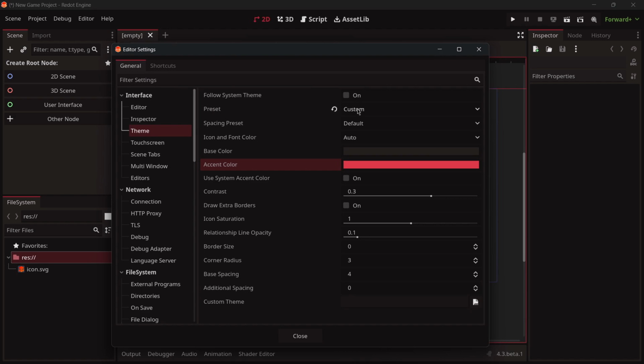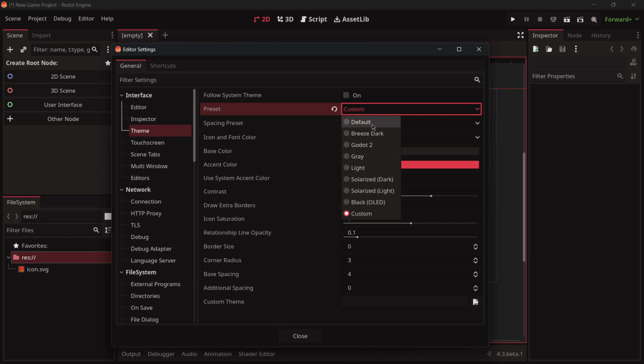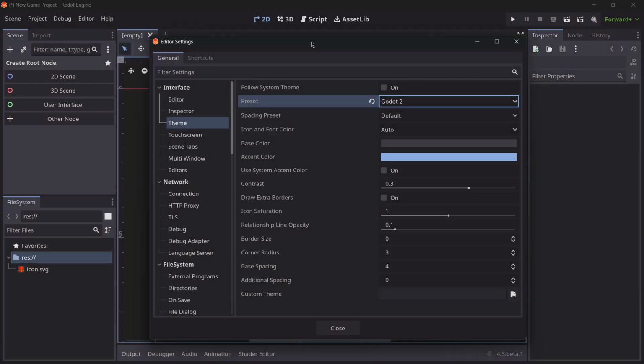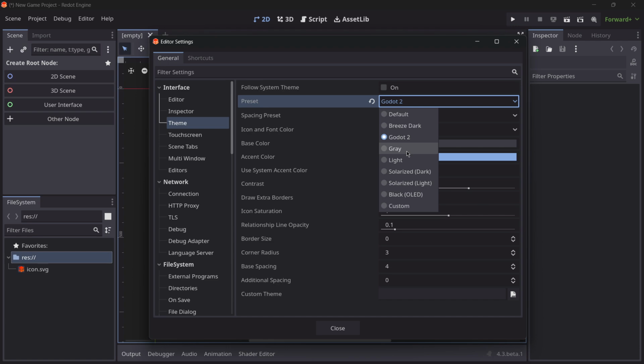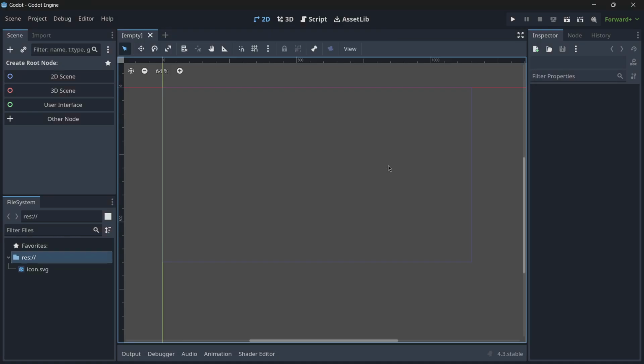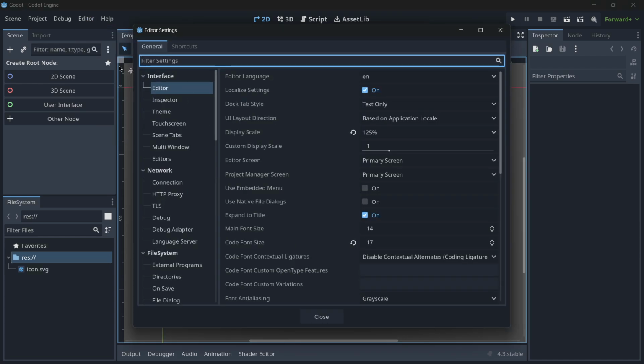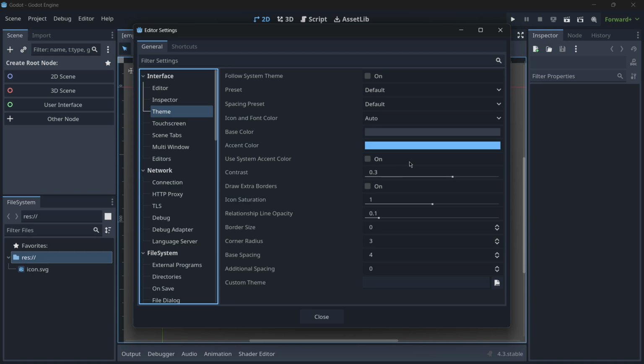And also another thing that is quite interesting, the fact that here in the presets, for example, you were able to select Godot, or you have now only Godot 2. Previously you used to have also Godot, because Godot 2 theme, I think it is, yes, it is similar, but it's not the same thing. But previously here they used to have Godot, now they don't. But you can still get the exact same Godot color if you go to editor settings, theme, in Godot, and here you just copy and paste these values.